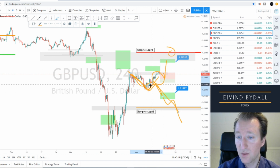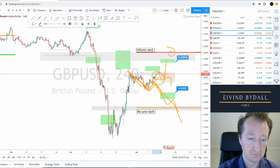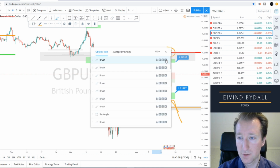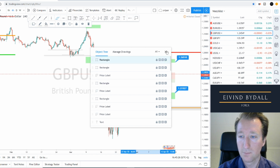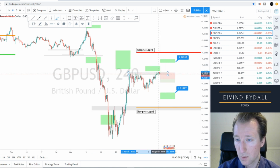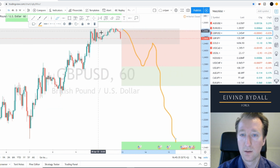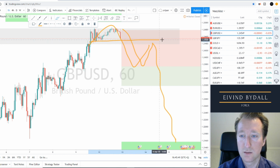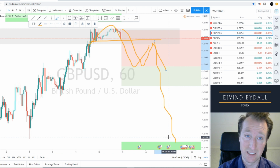Good. If you think of selling it, I believe you need way more than that. You need a new low below. I've been told to keep my charts simple. Okay, good, then I'll take it that way. So for bulls, you want a new low, pull back, and then sell it. You need something like, see that's a double top. You need then a new low, pull back to 124.50, and then you can take it down to 121.60. Okay.